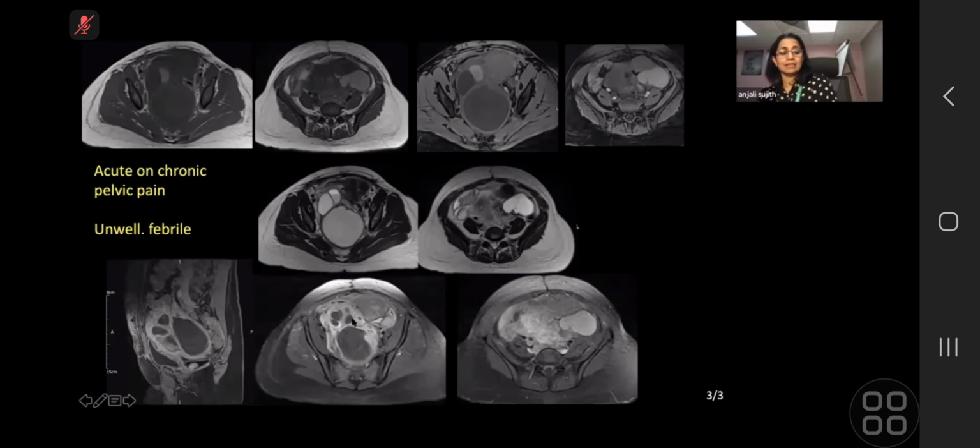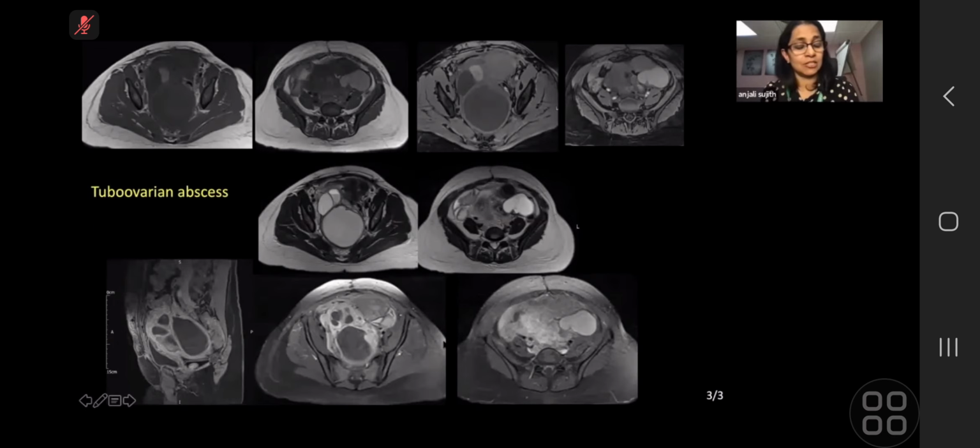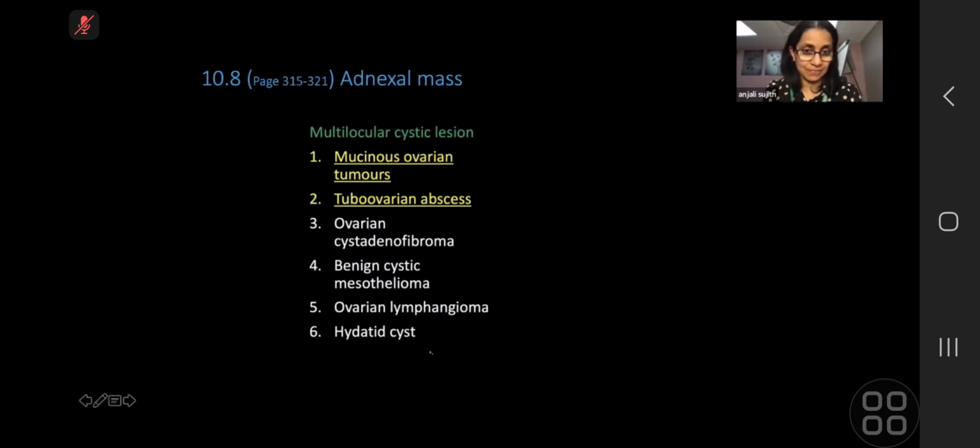Okay. You have rightly said that this is showing signs of infection, but this is not quite a pyosalpinx. You cannot differentiate the tube and ovary here. You can see a complex multiloculated cystic mass in the adnexa, in the pelvis, which is showing significant enhancement. You cannot separately differentiate the ovary and tube, and so this is a tubo-ovarian abscess. What happened was, in the interval period, the patient had an attempted aspiration of one of the endometrioma, and then she developed superadded infection. So this is a tubo-ovarian abscess.